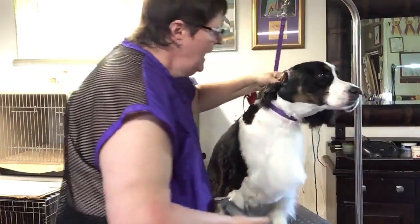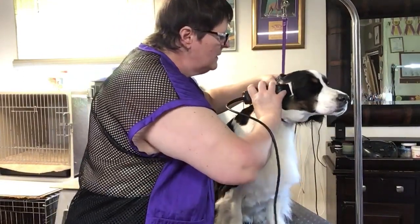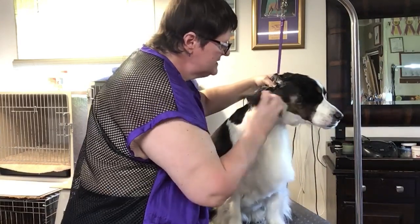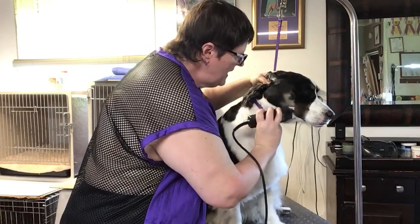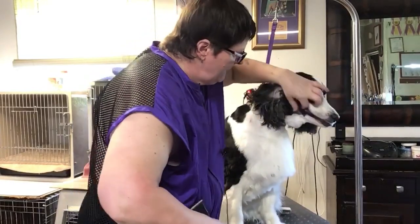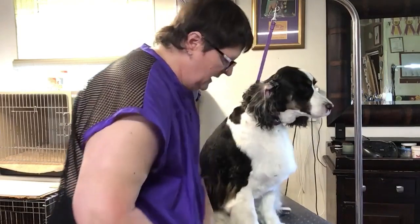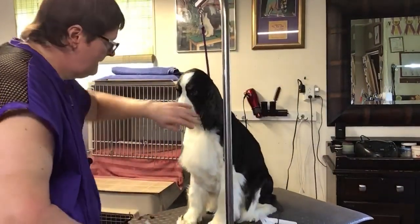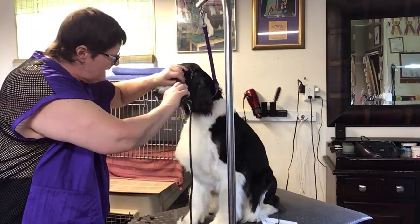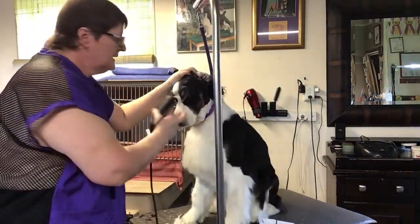So once again, I'm keeping a flat, tight, smooth surface by pulling this back corner of the ear, the corner of the eye, and then the next line is here, corner of the eye to the corner of the mouth, on like an airplane, off like an airplane. Tight, flat, smooth surface. In those yucky gums. Tight, flat, smooth surface. Go in there once and be done. Don't go carving it out.